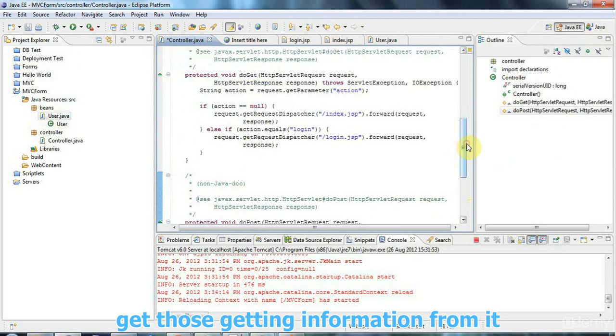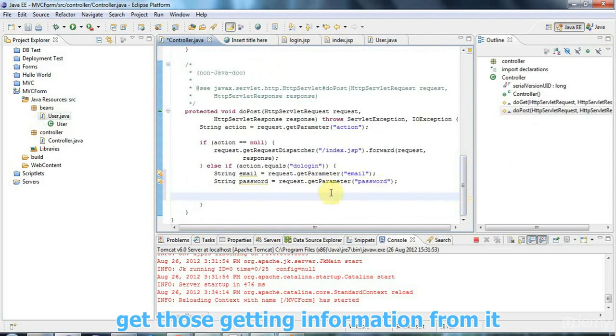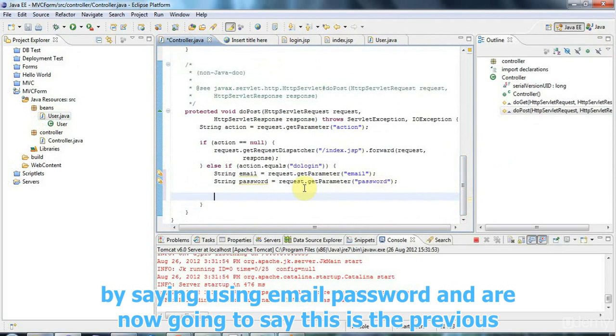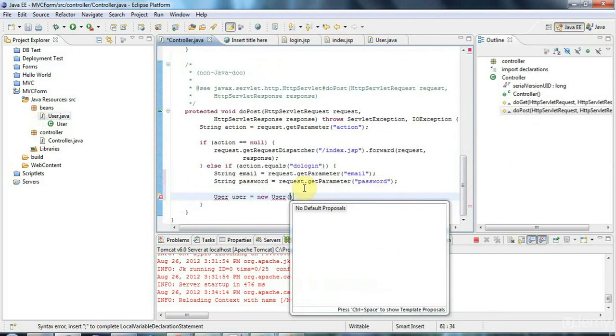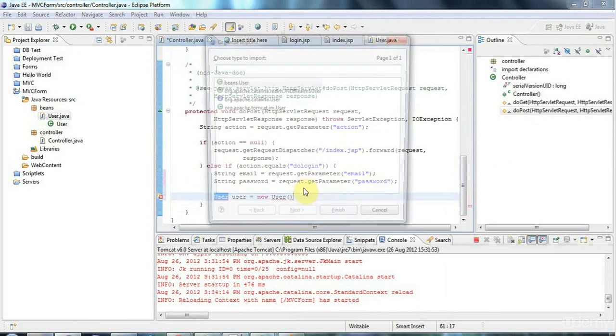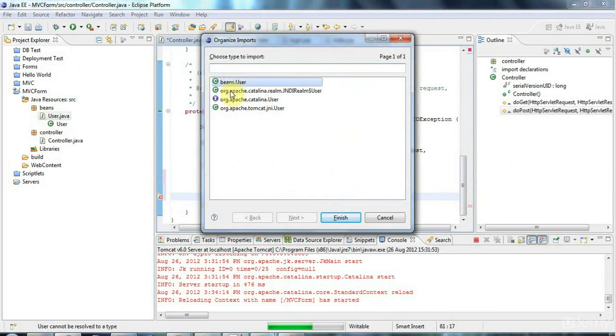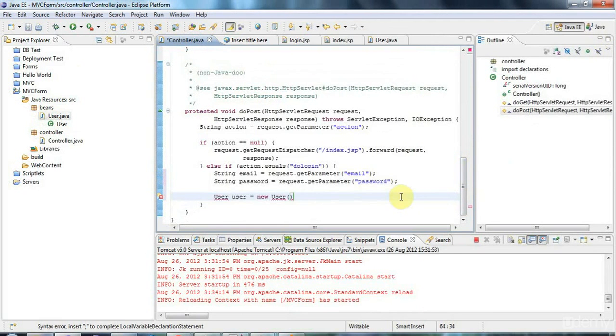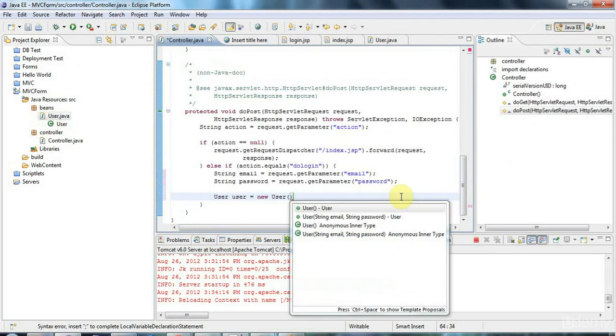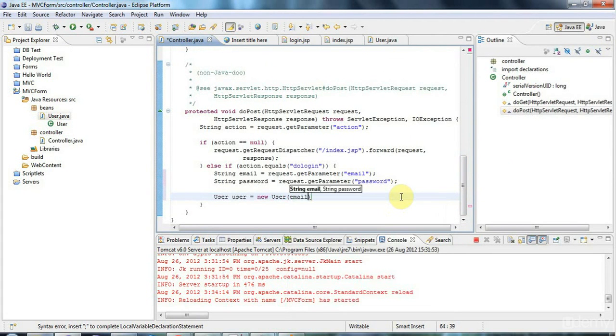So if the form's submitted, I'm then going to get the information from it, and create a bean by saying user equals new user, and let's add the import there with Ctrl-Shift-O, beans.user. And if I then do Control Space, the autocomplete will show me what constructors I've got, and I'm going to pass in the email and password.